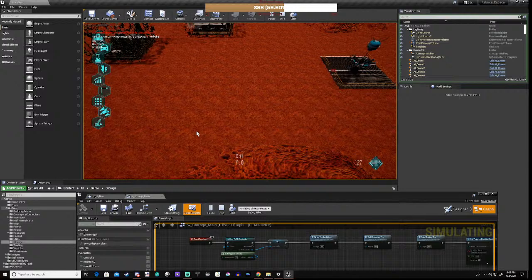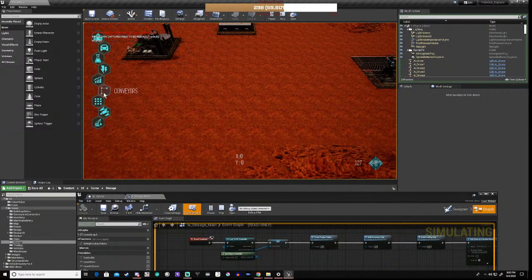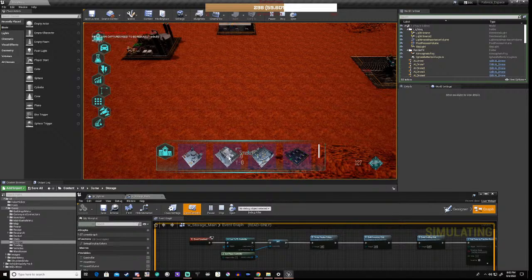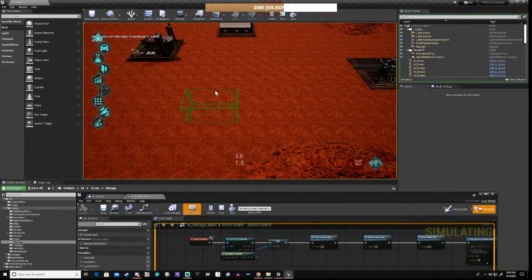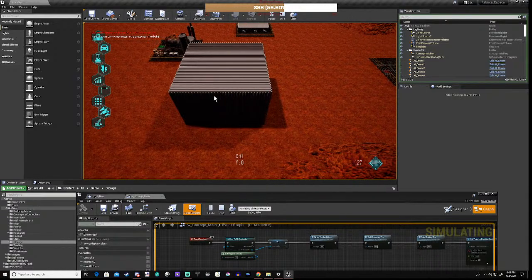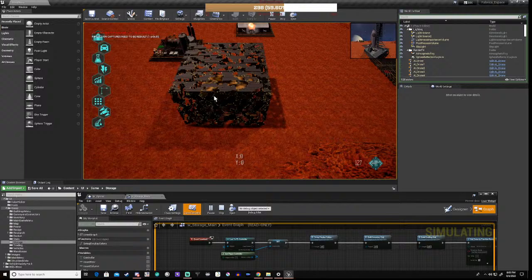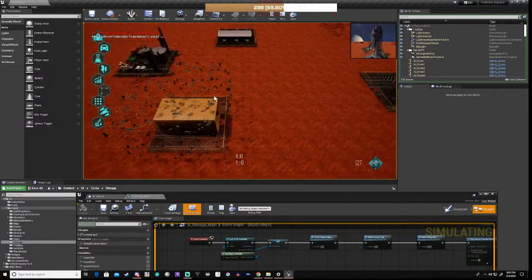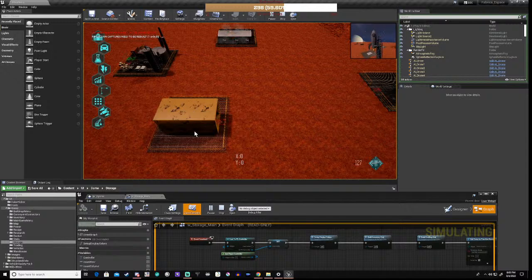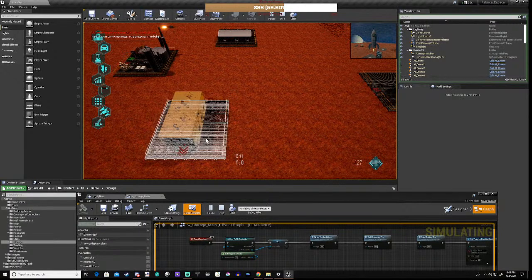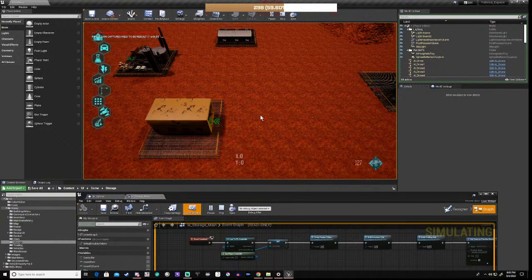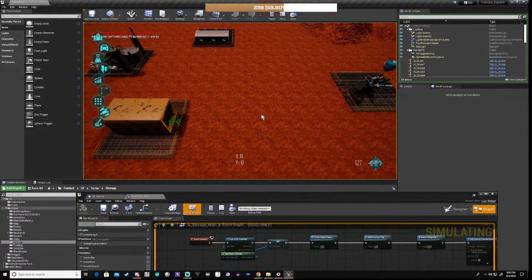I'm not expecting it to have the correct thing here, or the correct size of thing, but we can check it out to see if we can use this or not. So the first thing we're going to do is save this.